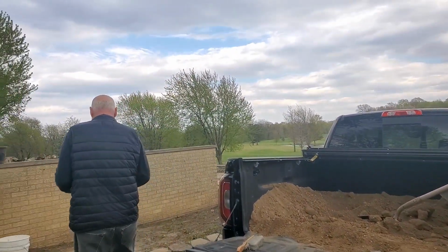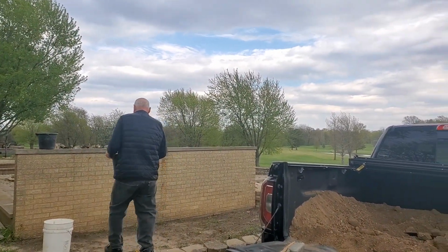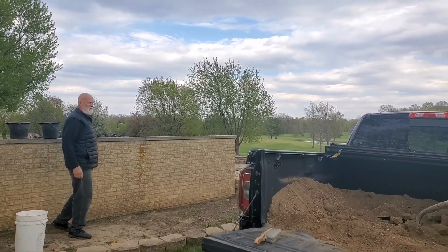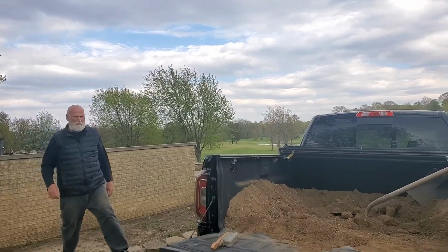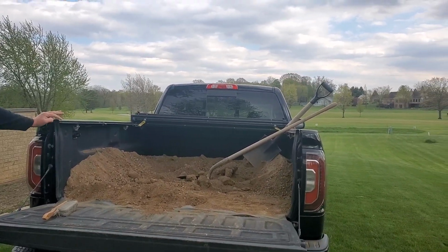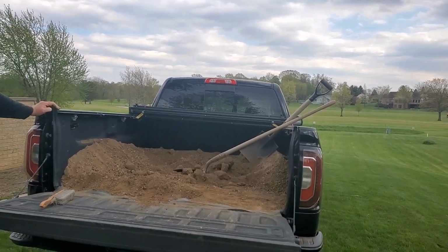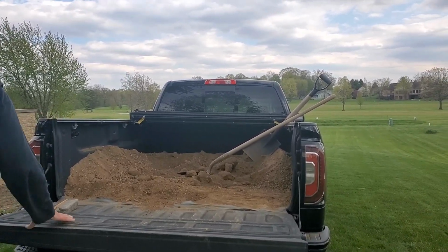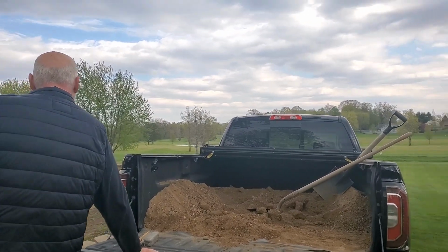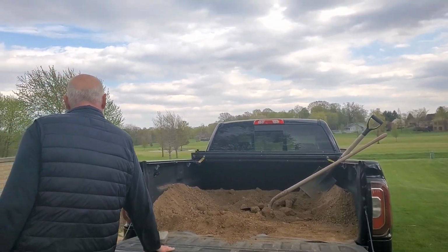So what are you gonna do? You're gonna drive this truck to where? Well, I wanna know where I'm going before I start going. Well, I thought maybe you're gonna empty it out, put it right here. Empty it out, put it right where? Right around that tree there. Or put it in my garden, whatever's easier. It's not that much.